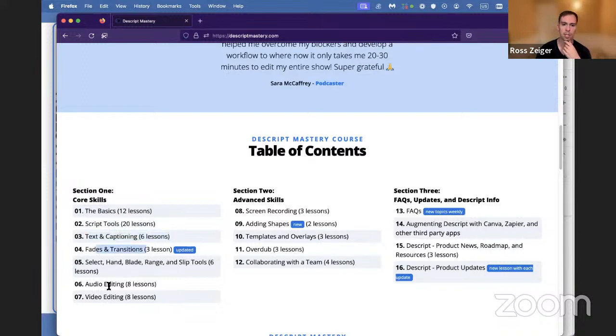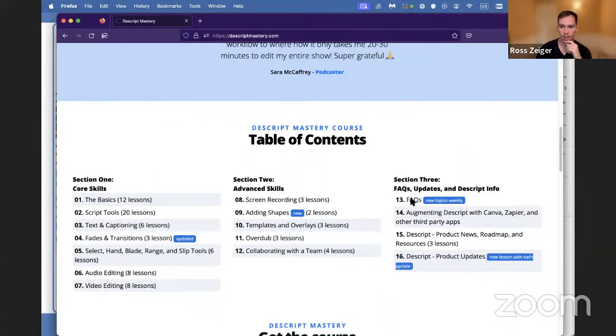The fades and transitions, audio editing, video editing, screen recording, we talked about that a bit. Adding shapes, templates, and overlays. Collaborating with a team, if you have editors or producers that you work with. This is how to invite them, how to allow them to comment, how to get feedback from clients in live videos, things like that.